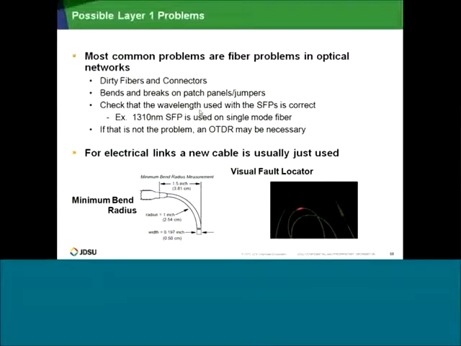Check that the wavelength used with the SFP is correct. So a 1310 SFP needs to use the proper single mode fiber. And then for electrical, you can have a new cable used. You can use the visual fault locator as well. So a lot of issues can happen on the layer 1 side.